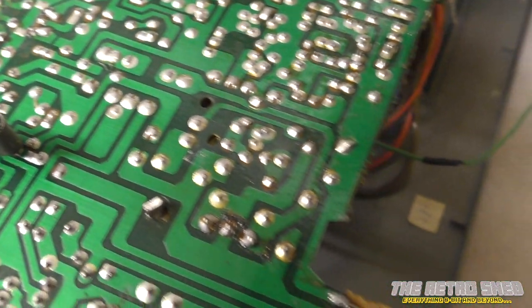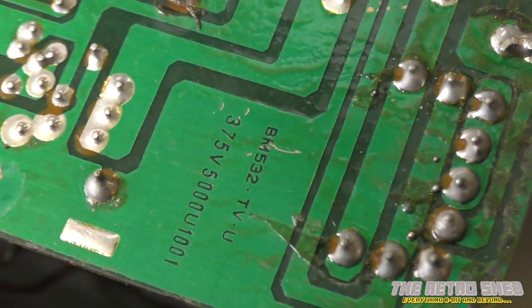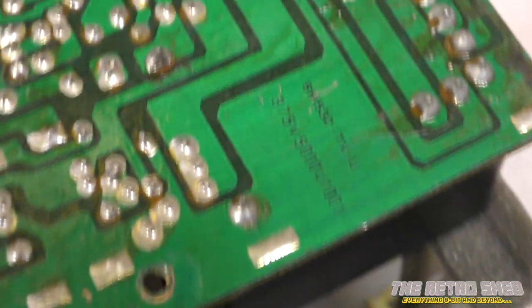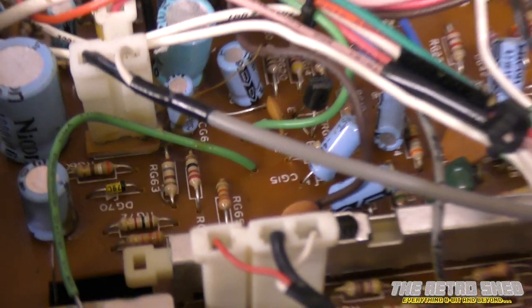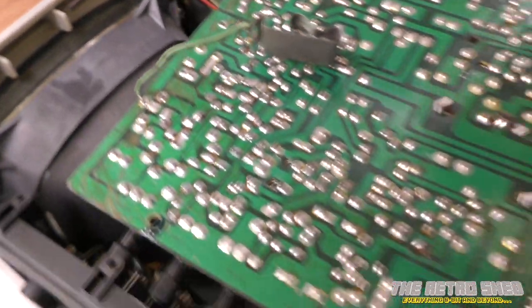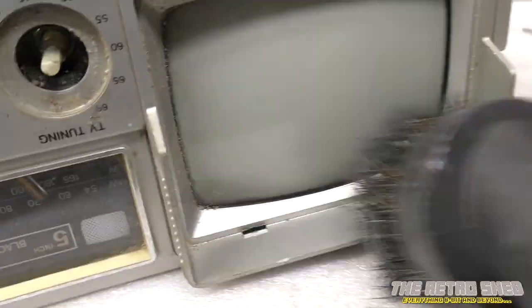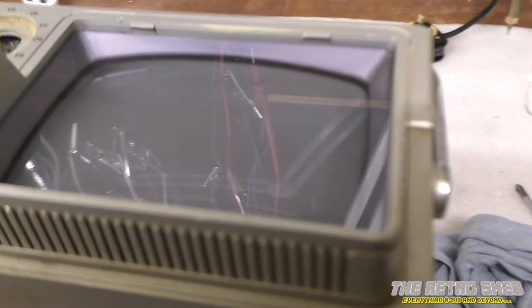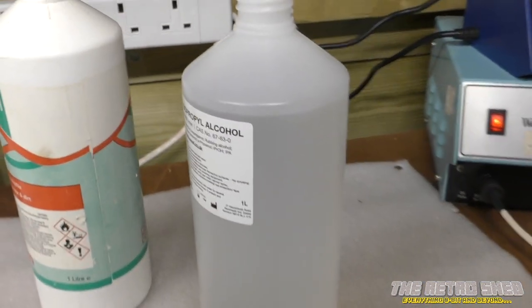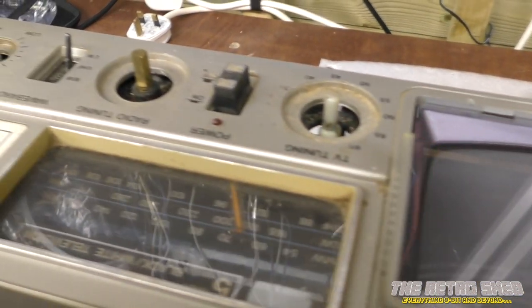There's definitely been some poking around in here, I think. What did I spot? Because of its age it's to be expected, but I do think someone's had a poke around in here. That track has clearly been repaired — look at that. Someone's had a poke around in here, which is understandable — the thing is very old. That took a bit of scrubbing; there's about 30 years of grime on that Perspex cover there. So what I've done, I've used quite a bit of alcohol on it and used a very non-abrasive cloth. It hasn't come up too bad — it looks quite nice. Let's move on to the rest of the fascia.